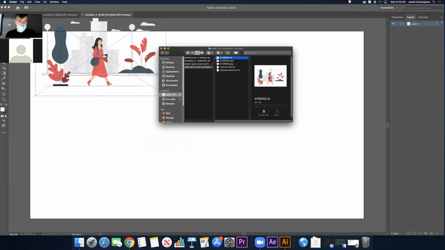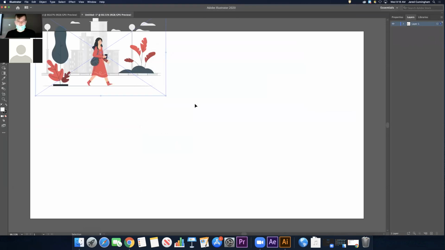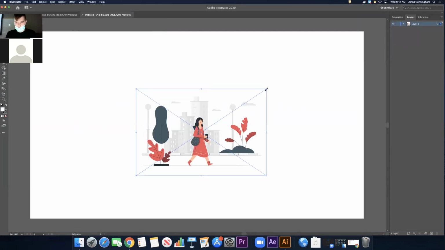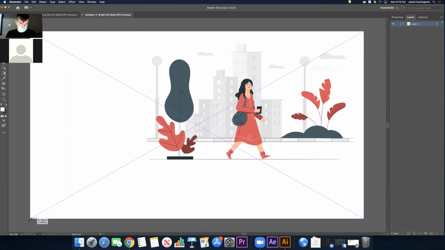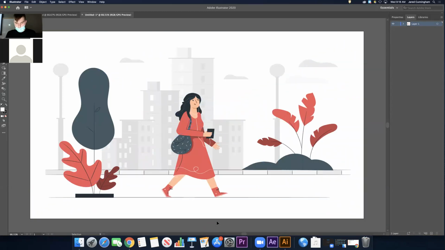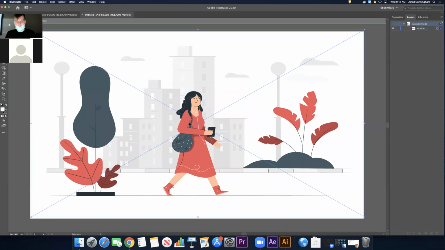And there's our background. I'm going to delete her out of there. Oh, can I not? Did they really create that? Oh my gosh, they did. That's dumb. They created it as one whole layer.